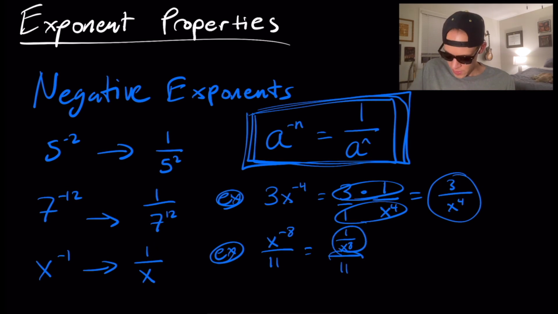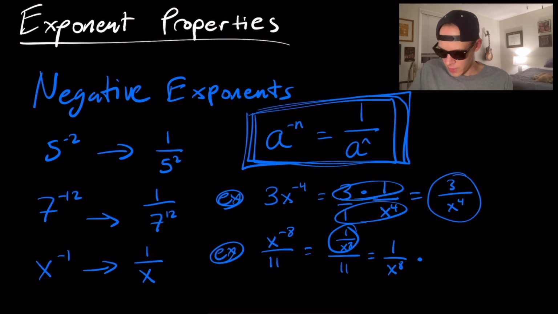And what we have now is we're dividing fractions. I have a fraction divided by 11. So what we do here is we keep change flip. So I'm going to rewrite this as, I will keep this 1 over x to the 8th the same. So I'll have 1 over x to the 8th. And then I'm going to change that division to be multiplication. So keep change. And then we're going to flip the denominator. So instead of, remember this is 11 over 1, I'm going to write it as 1 over 11. Multiply our numerators, we get 1. Multiply our denominators, we get 11x to the 8th.